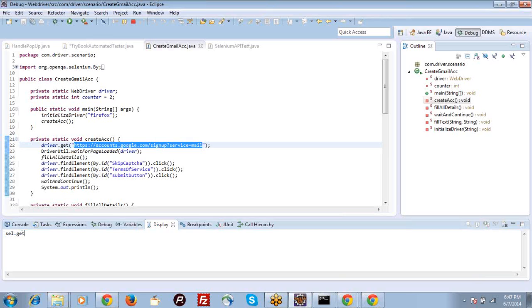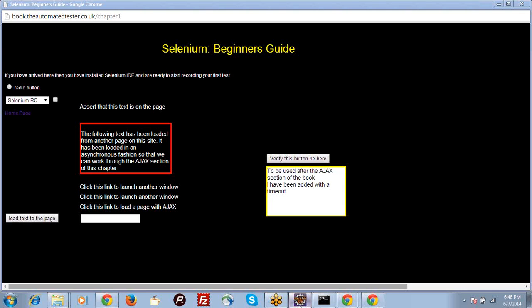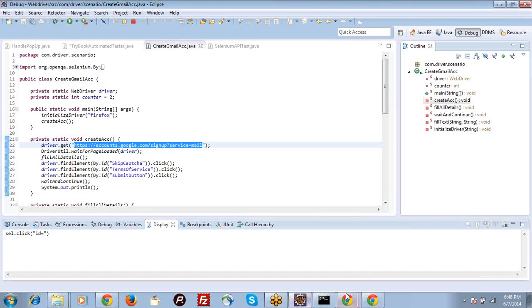So how can we confirm? By getting the title of it. So the title is Selenium beginner guide means you switched it back to the main window. Now you can call Selenium dot click. So by looking at the error itself, you can understand the issue. That's why I explained, that's why we need custom exceptions in Java.